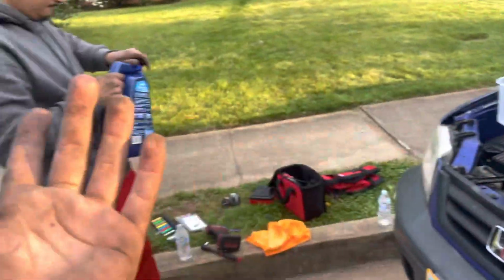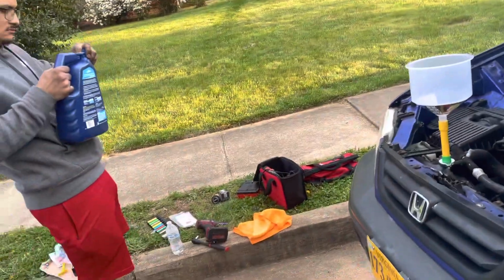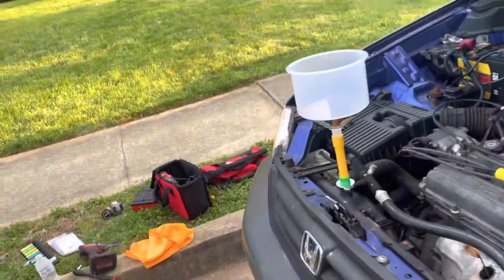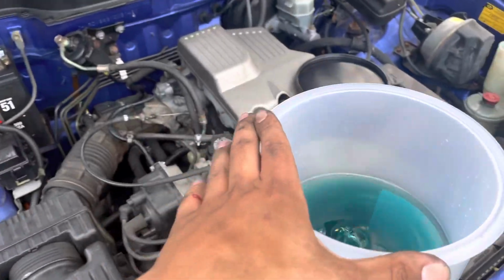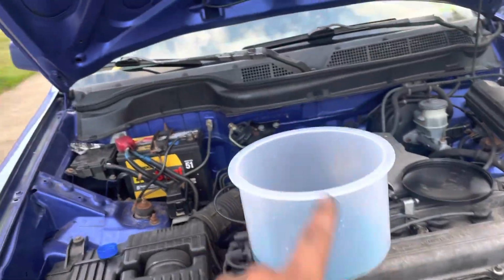And then we go ahead and I'm gonna pour our coolant. He only bought 1 gallon. It should be fine because the whole system, I believe, only takes like 2 or 3, and we barely lost any. So maybe like half a gallon should be fine to start off. All right, guys, so coolant is filled in. I actually took a lot more than I expected. It took about 3/4 of the jug. We want to leave at least to the fill mark.